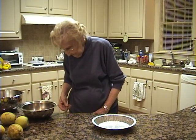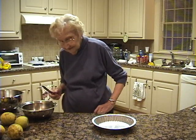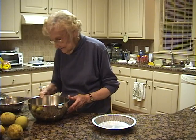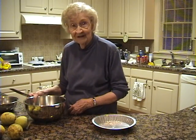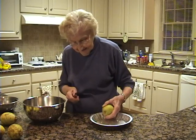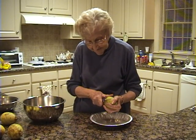Let me start peeling them. Okay. Let me find a knife. I didn't know if I needed to bring anything else over here. I didn't know if I needed to bring sugar or... I didn't bring anything. I don't take that much sugar because we ain't got that much to do. Because you put 2 measures of pears to 1 of sugar, and we'll just start peeling them.